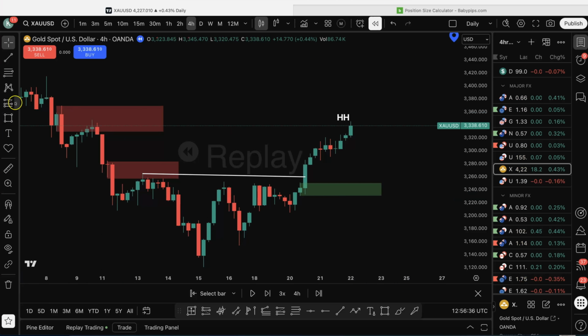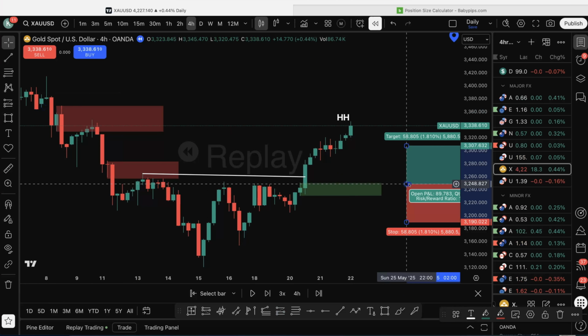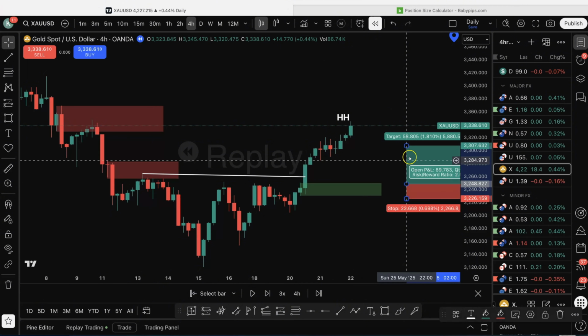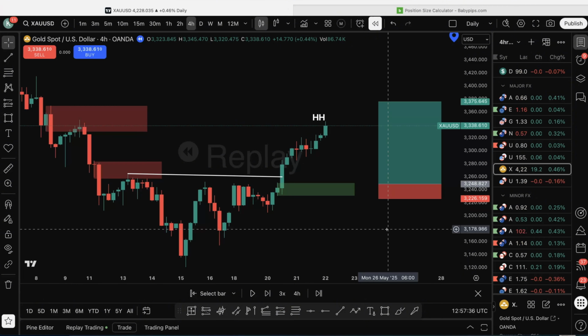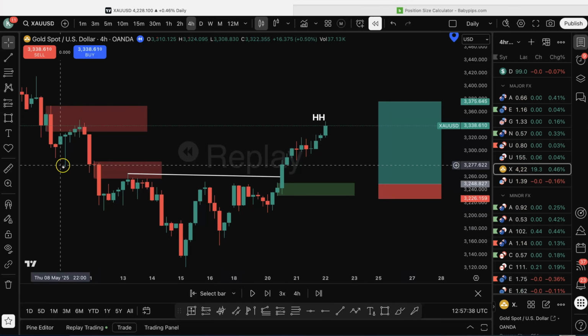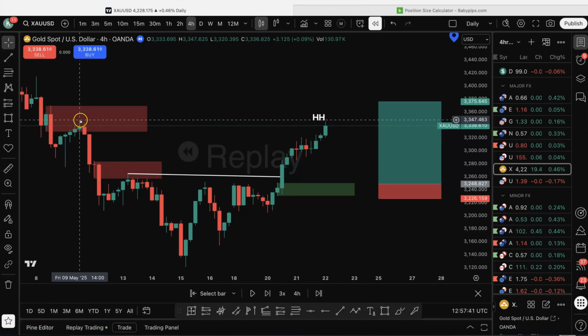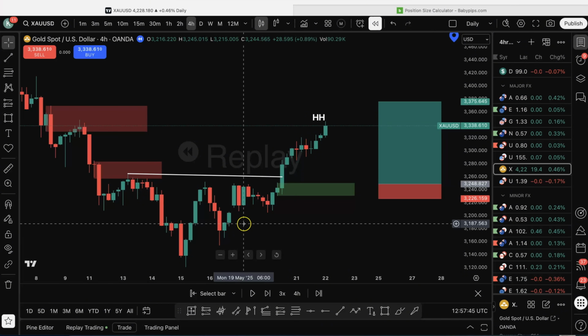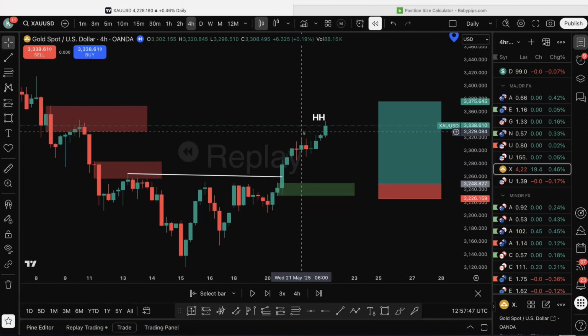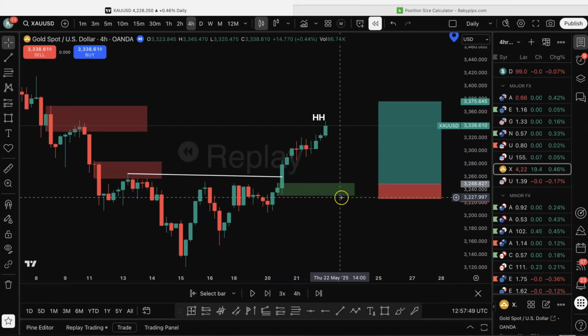And what we want to do at this point is buy from demand, meaning any supply zones that form will be ignored. You can see that demand zones did form in this move up, but we ignored them and focused on selling supply because the market was down. Now that we've shifted up, we want to focus on buying demand and we want to ignore supply because the market direction is up and we're moving with the market direction using supply and demand to make our executions.